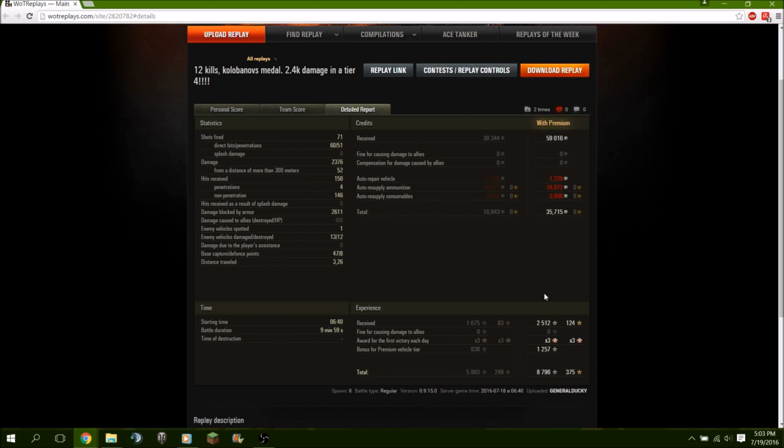For your maximum record score, for your experience wise, it's going by whether or not you have premium. So if you have premium, it counts that. If you don't, then it doesn't. But I did. So my maximum experience in this tank is 2,512. And my maximum experience in any tank is 2,749. And that's in a tier 8 premium. This is in a tier 2, mind you.